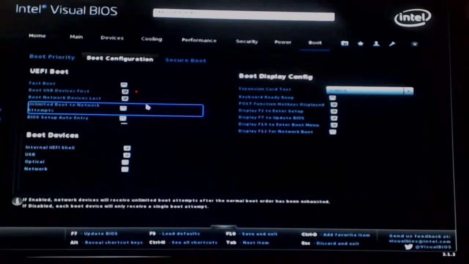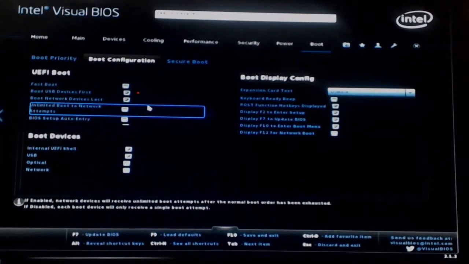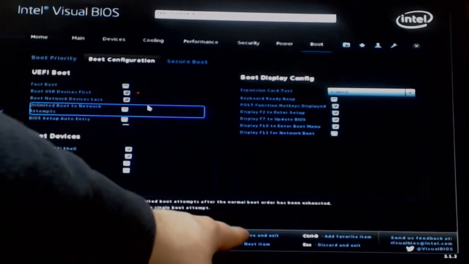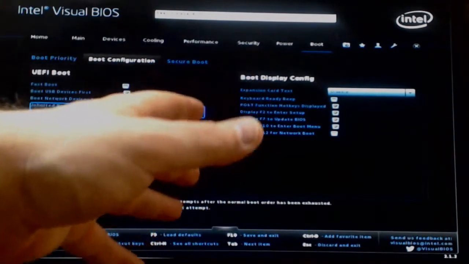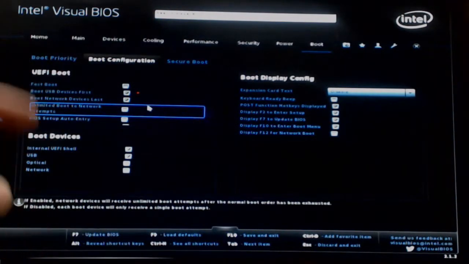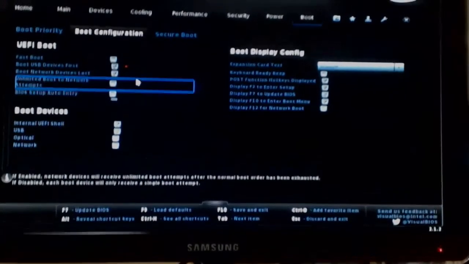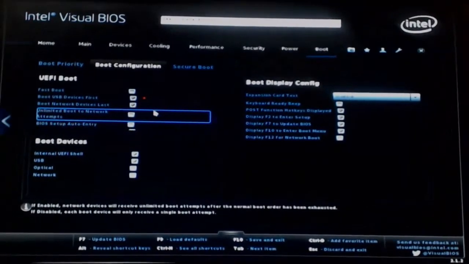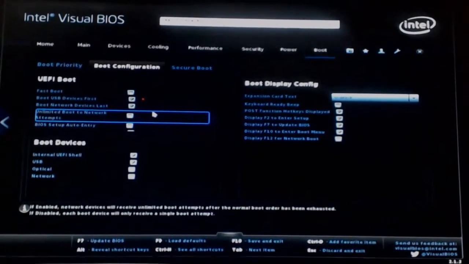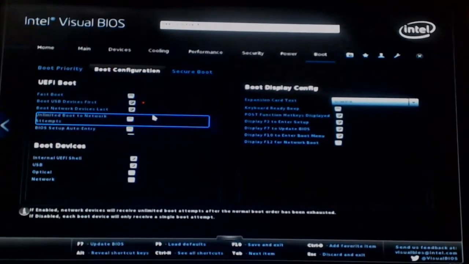Now, if everything's configured properly in your BIOS, you should just be able to restart your computer after you save and exit, and it'll boot right to the USB drive. But if you're having difficulties, I'm going to show you how you can really force the issue. So I'm going to hit F10 to save and exit. That's going to restart my machine, and as soon as it restarts, I'm going to be tapping F10 to get into the boot menu. So here's my save. I'm going to save and exit. Yeah, go ahead, save. Now it's restarting.